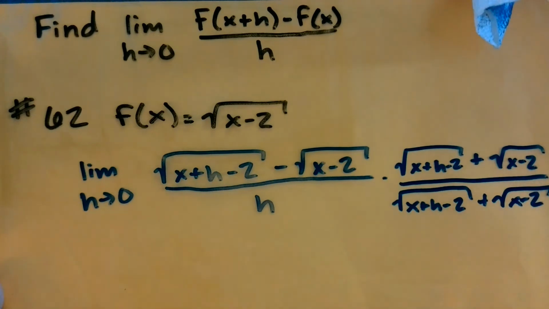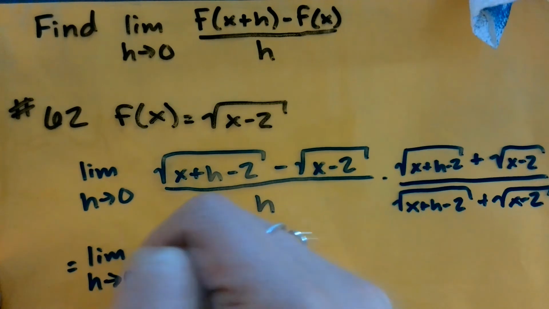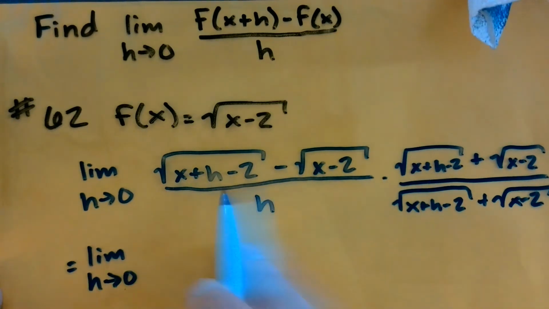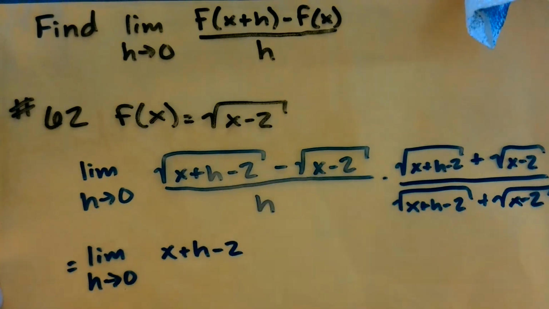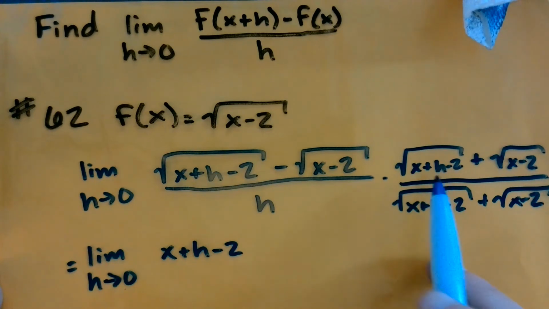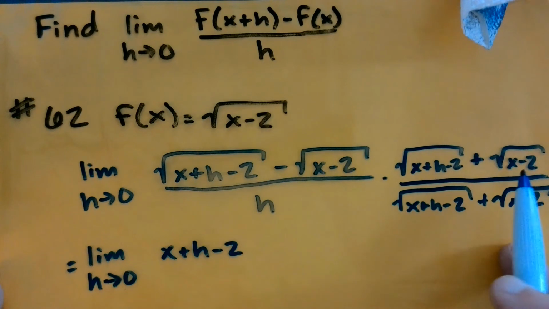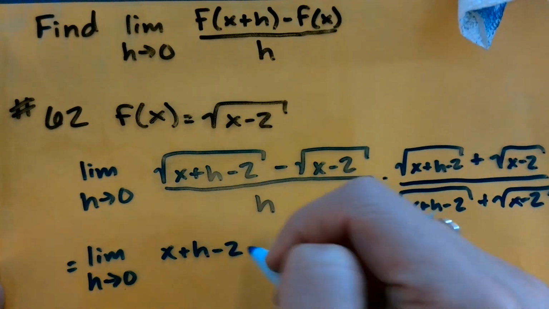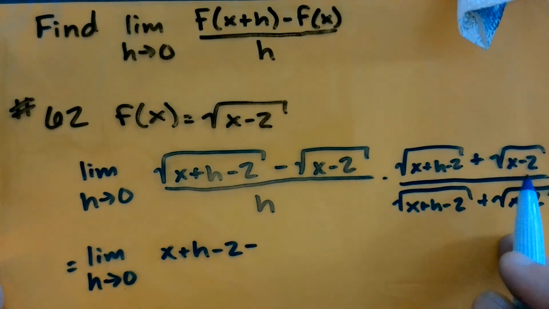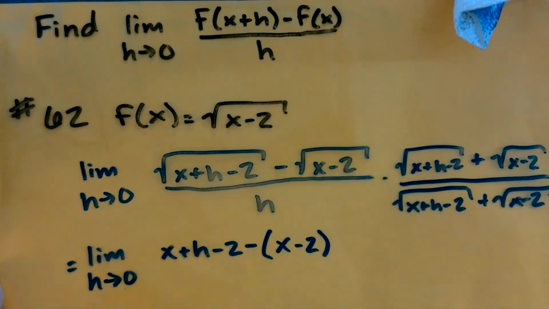And remember, this looks kind of gross, but whenever we multiply a radical by itself, I'm just going to end up with what's underneath the radical, so an x plus h minus 2. I'll end up with the positive and the negative version when I multiply this by negative radical x minus 2, and then the same thing by positive radical x minus 2. I won't have that outer part, so I just have to multiply the last two, and again, they're the same thing, so I will end up with negative, but it's going to be an x minus 2 when I multiply them.